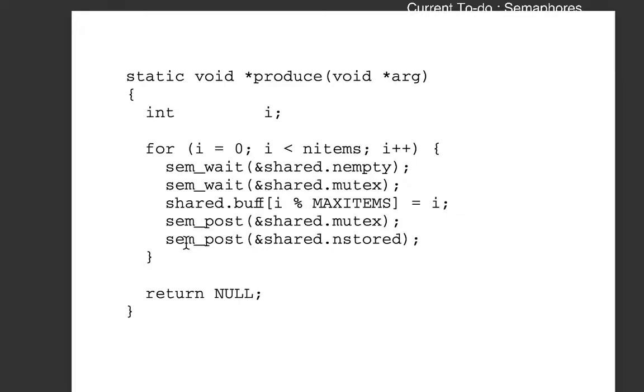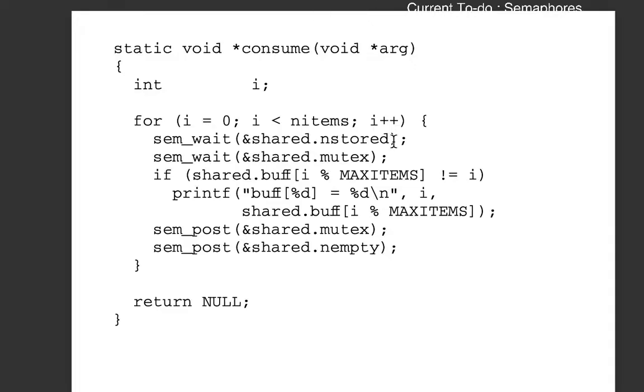The condition for it is that if stored is equal to max items, you wait, and then once it is less than max items, you add plus one to this. It's the same and the reverse for consume.